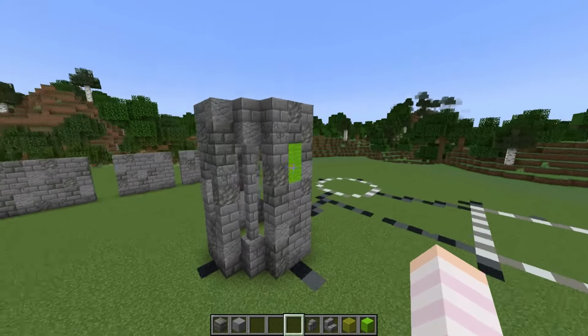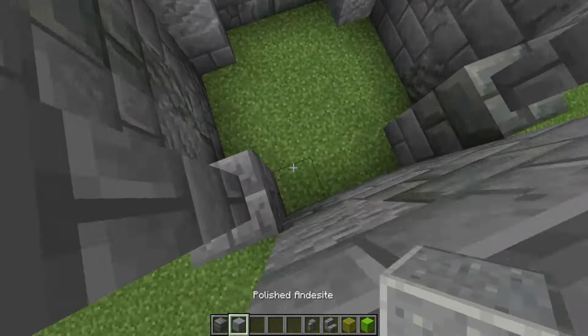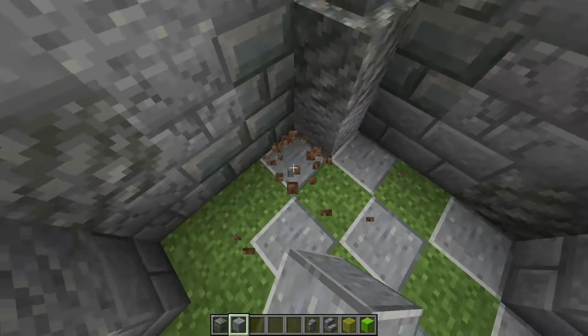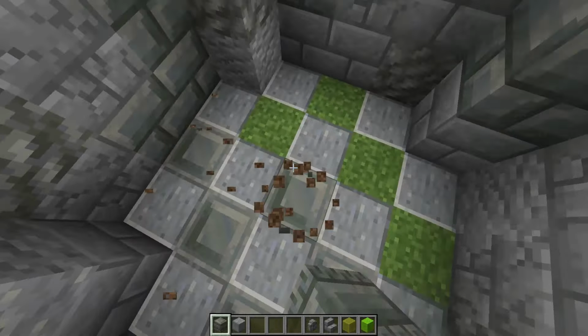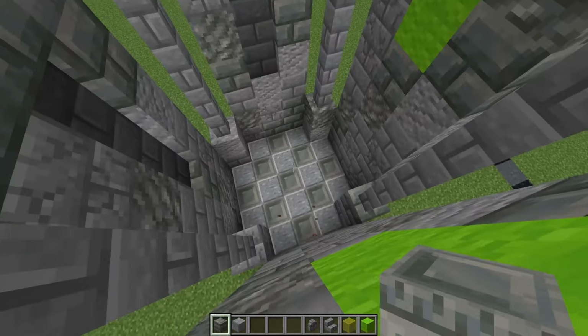There we go, I'm all texturized. Let's come inside the build now, and I'm going to add in my floor. For my floor in this section, I'm going to use a pattern with some polished andesite like this in a checkerboard. And then I'm using some chiseled tuff blocks, but you could absolutely get creative and have some fun coming up with some flooring designs in here.